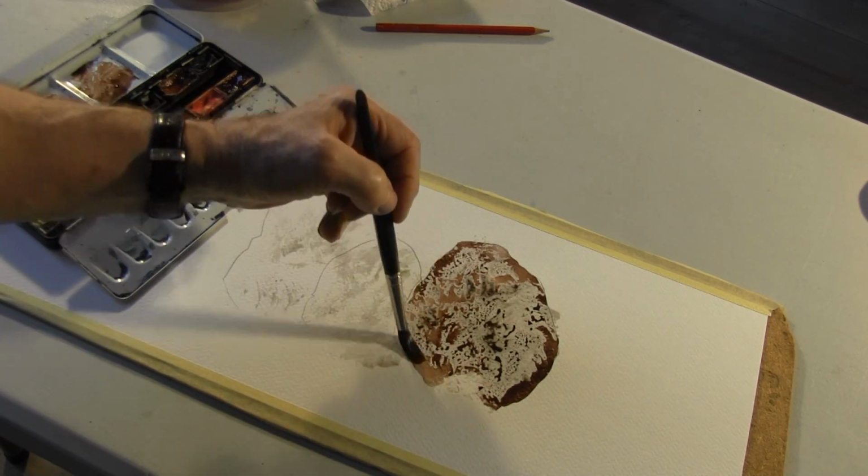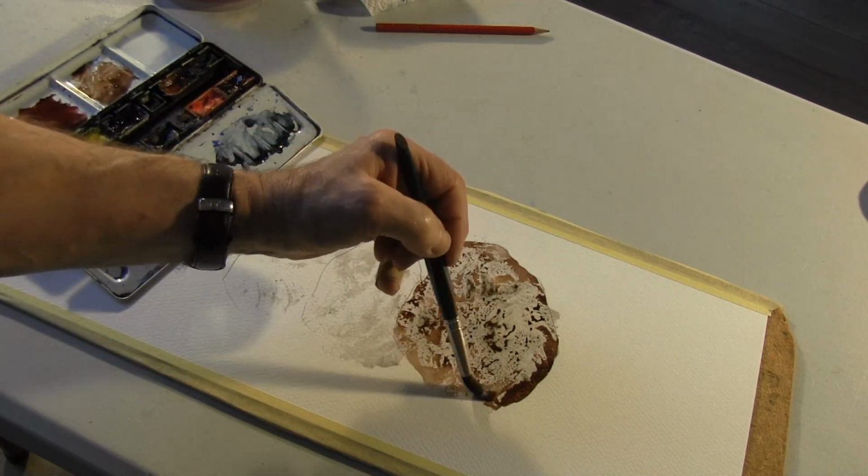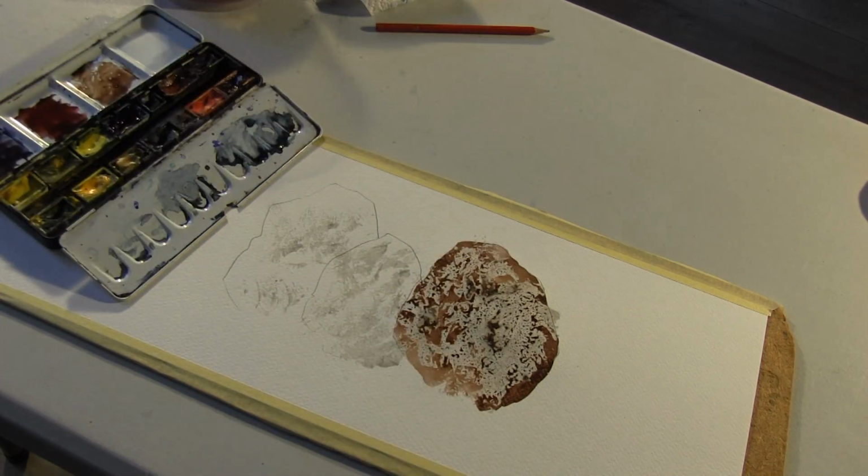I hope there'll be quite a lot of areas which will take the colour, but you don't have to fight against this, it just doesn't take the colour, so that's fine. And it looks like that.